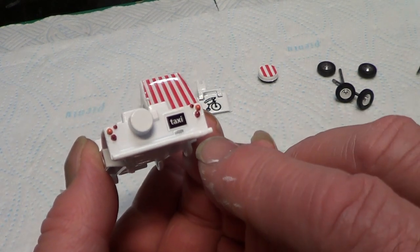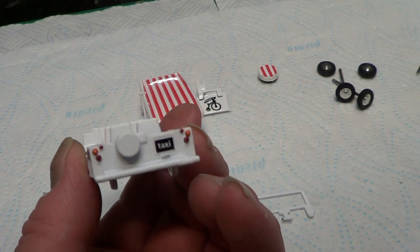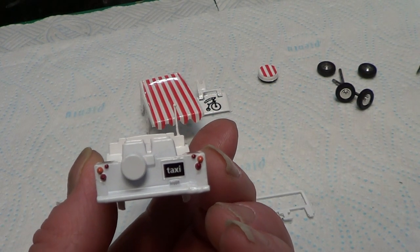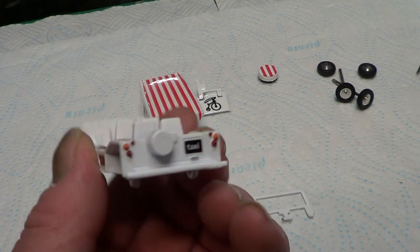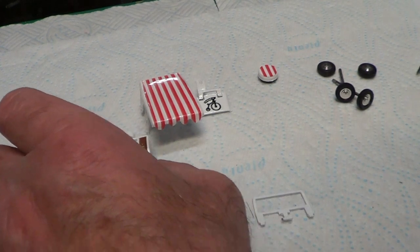Yeah, we did our repair to the back here. Again, that's not great. You can see where I've joined it. Back lights are done. So yeah, it's pretty much ready to put back together.